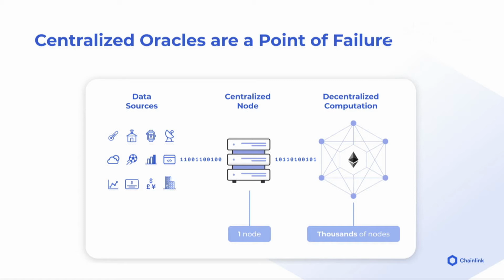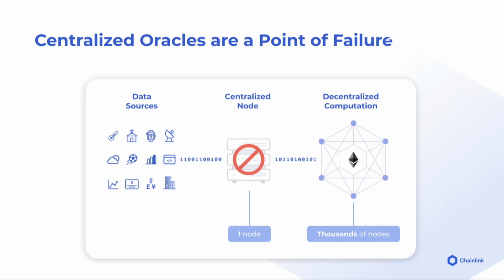But that central oracle is actually a point of failure. If that node fails, now you don't have the data you need. And almost more importantly, if that central node is manipulated in any way, it has a huge amount of control and power. So let's imagine you were pricing some sort of asset and you only had a single oracle node coming up with that price. There'd be a huge financial incentive for the person that controls that node to fluctuate the price. And that would create disincentives that creates all sorts of problems that would make you less effective in using that oracle.